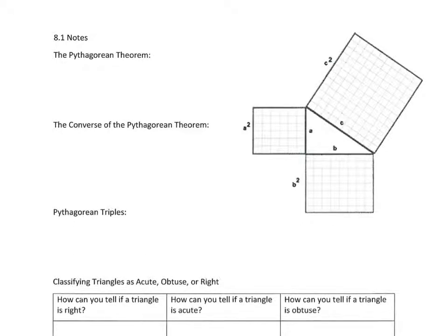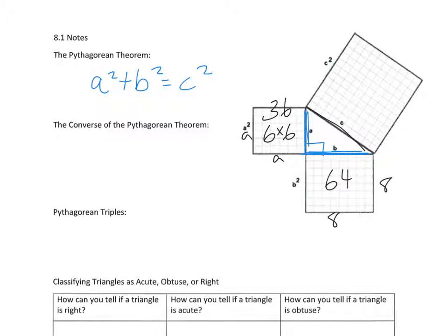We've looked a little bit at the Pythagorean theorem, and it is a squared plus b squared equals c squared. So the short sides of a right triangle, this only works for right triangles, if you square them, it equals the hypotenuse squared. So if squaring is area, this is an a by a square, and this is 6 by 6, so this is 36 squares. This one's 8 by 8, so this is 64 squares, and that is equal to 100 squares.